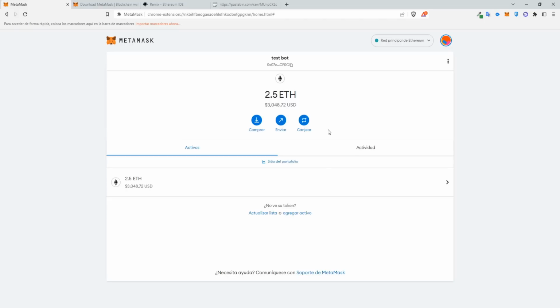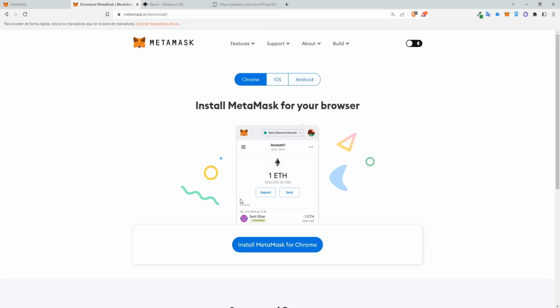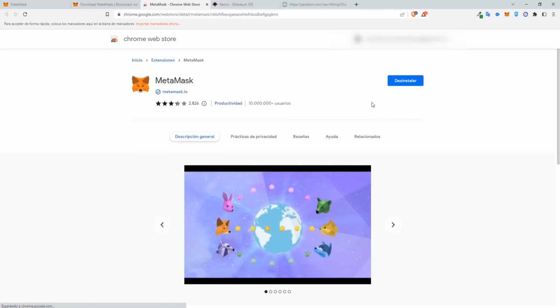So if we get down to the point, it is fundamental to possess a Metamask account with the Ethereum that we will use. In my case, I'll do this test live with 2.5 ETH. If by any chance you don't own a Metamask account, I'll leave you the link down below in the description so you can download it. The link will take you to this tab where you'll be able to download it and create your account. In my case, as I already have it, it says uninstall. Once it's created, you add the ETH you're going to use and we should be able to start with the code configuration.